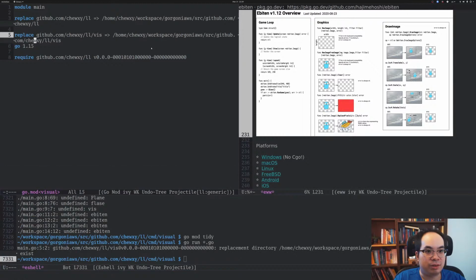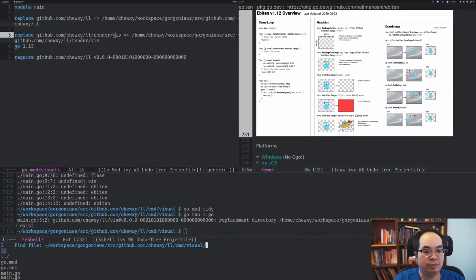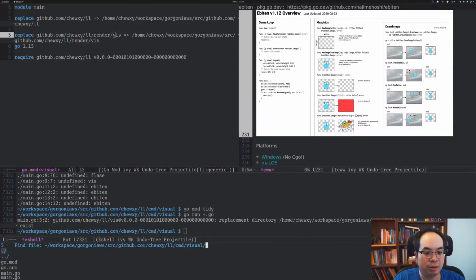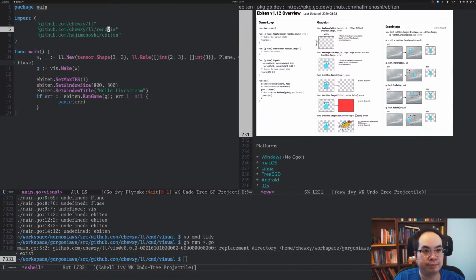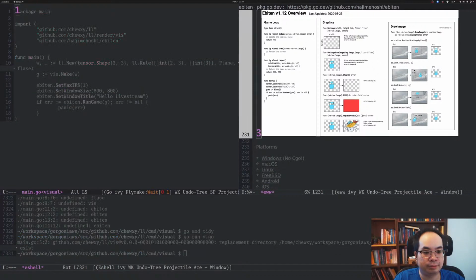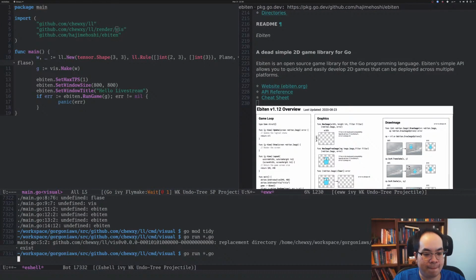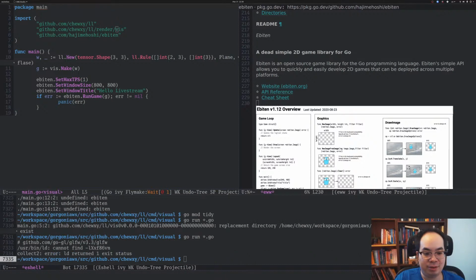Oh, render/viz. Okay. Right. Render. Okay, what's happening here? Fail.